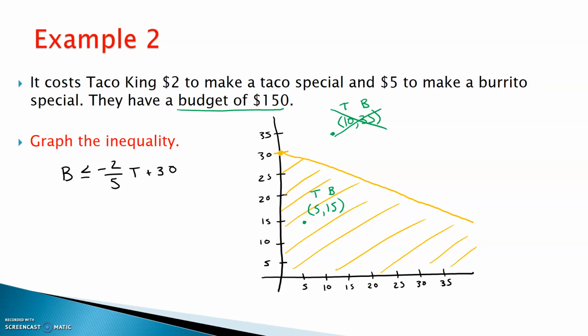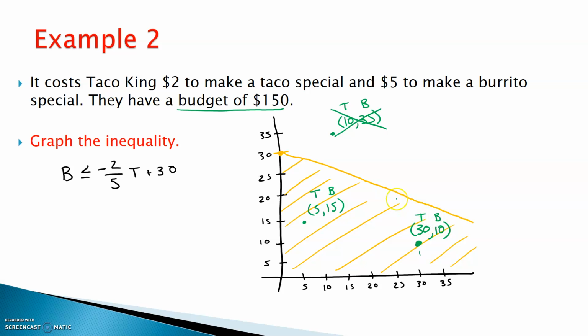So why would this be important? Again, maybe you're running a company, and you see that your clients that are coming in are preferring burritos over tacos. Why would you make more tacos if burritos is the more popular choice? Then why not maximize on that? Why not go over here somewhere and go somewhere like 30 and something like 10? Okay, if you go somewhere like 30 and 10, excuse me, I went backwards. I meant to go the other way. So something right here, tacos and burritos.